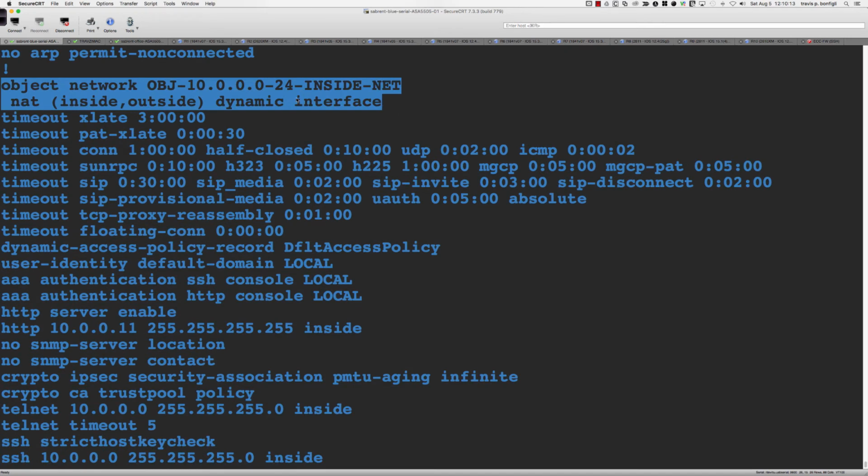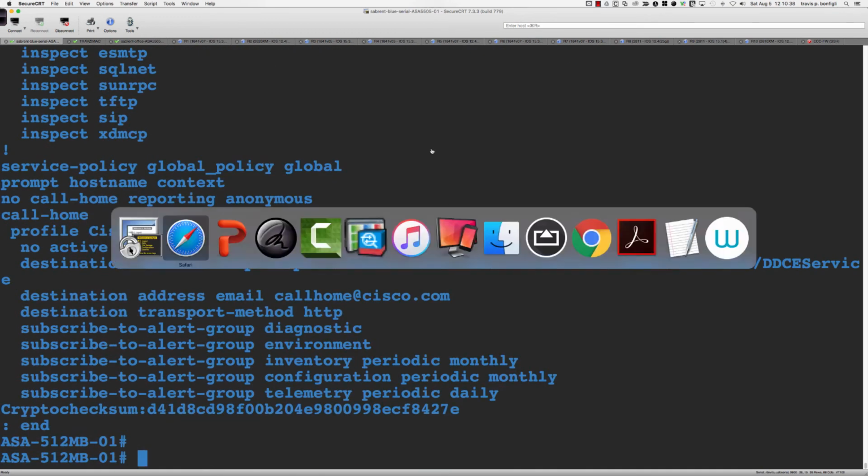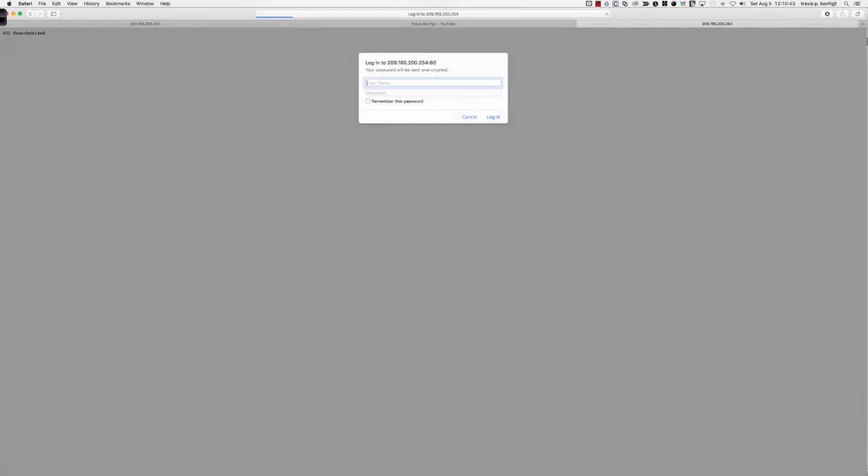And so again, it's not in the object definition, right? Or it's not in that same segment of code, or the stanza higher up, that we see further up, but it is right here. And again, it's very simple to see that we're saying we want to do dynamic, or I should say NAT overload, port address translation, PAT, from the inside network to the outside network. And so now let's take a look at what we're going to see here. So if I go back to, whoops, let's cancel that out. If I come back here where it wasn't working before and I hit enter, take a look now, right? So now things are set up, and I don't think it's going to load anything.